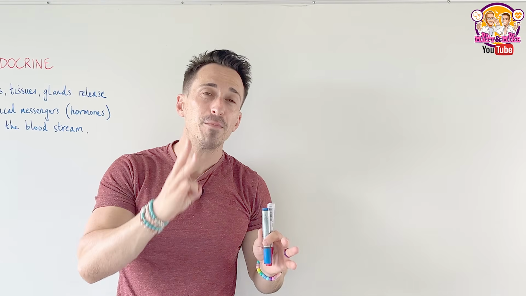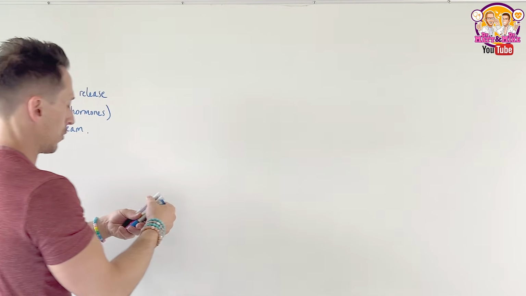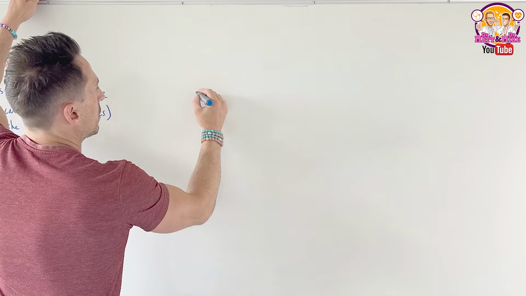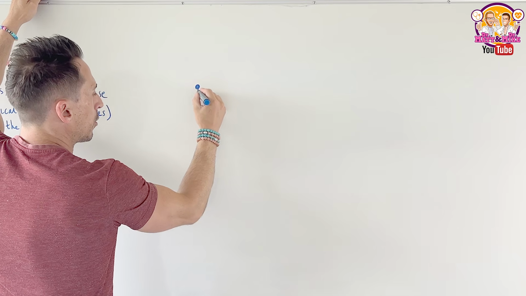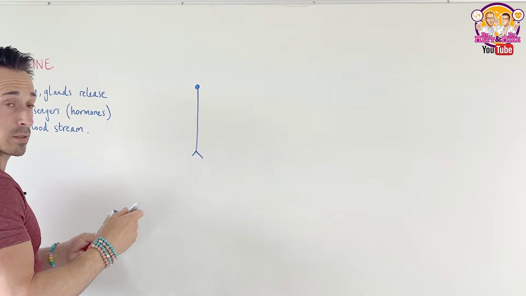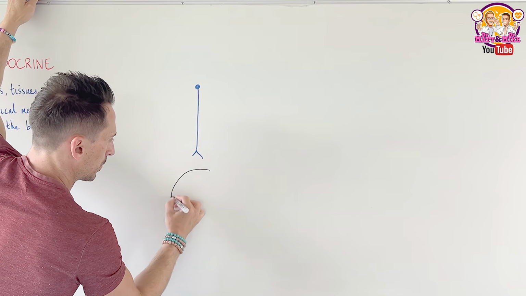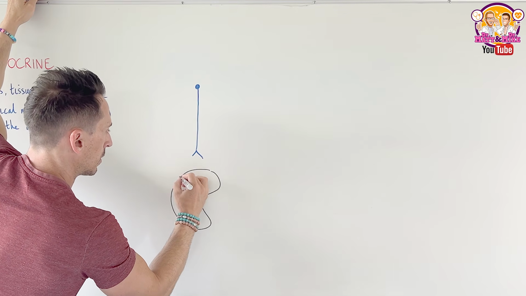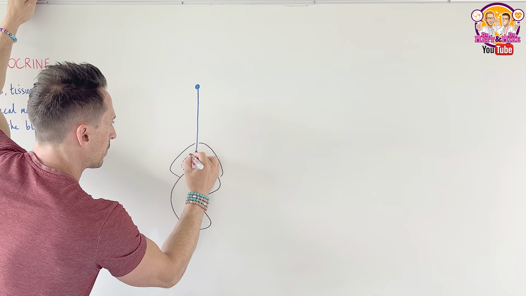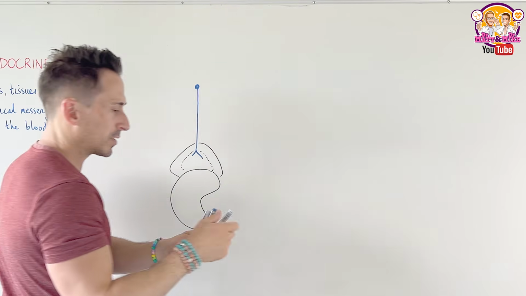So there are three main stimuli that trigger hormones to get released. Let's draw these up first and then we'll write them down. Now you might go, hey, I remember you drawing this thing before. So let's have a look, let's see what it is. Okay, hopefully you're looking at this going, I think I know what this is. Okay, there's the first one. Let's draw up the second one.